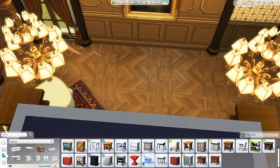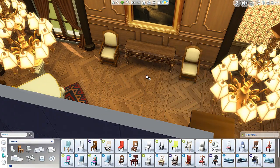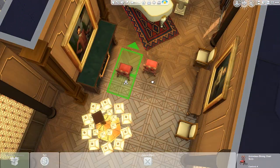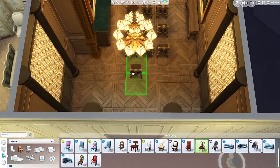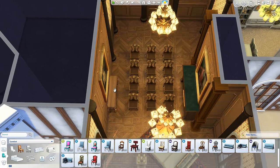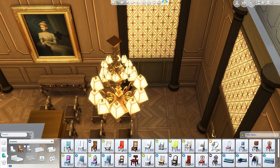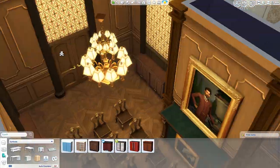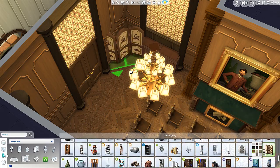You will also notice me repeat this composition a lot, but these two paintings of the master and the mistress of the house, I always put them in pairs. So they're either facing each other, or if I place one, I'll make sure to place another one that's parallel to it. That's kind of the communication I have with the way I decorate. If you don't really notice it, that's okay. But hearing my commentary right now, you would probably look at it and say, oh, okay, he's repeating what he's doing, and that was an intentional detail that I wanted to include.